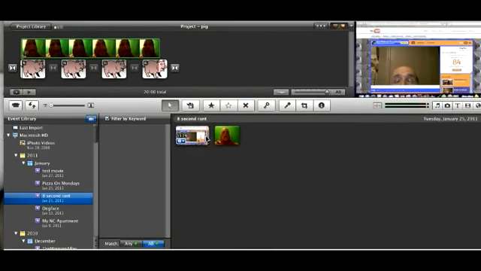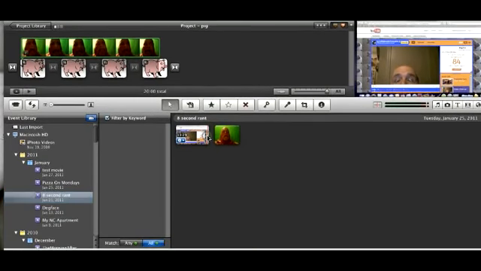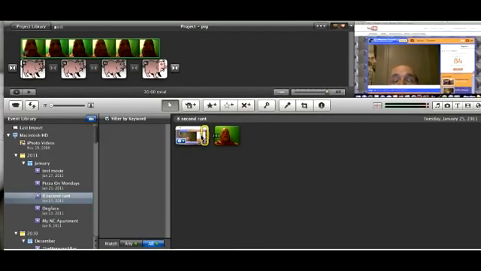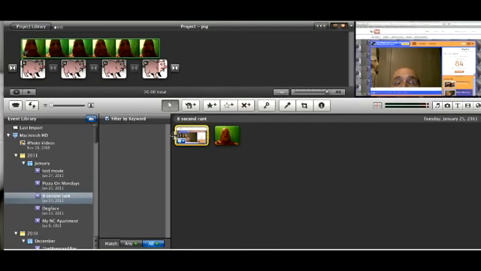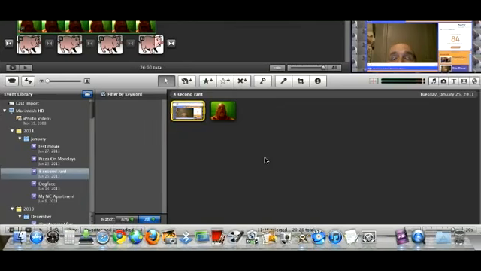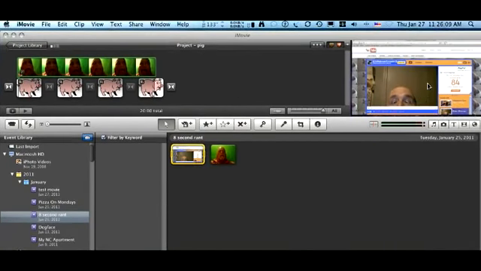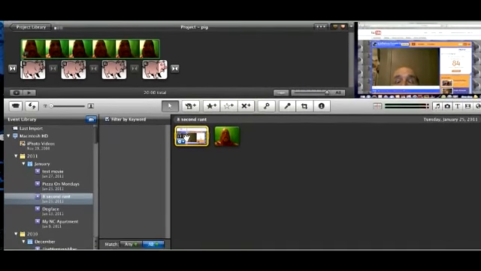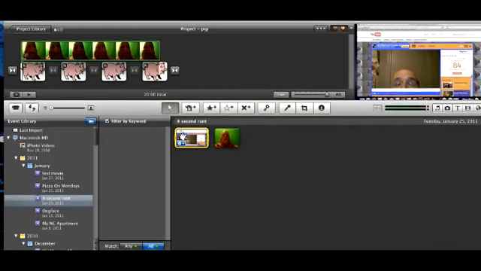You go into your project area, starting at the right hand side, and you highlight your background movie. You can see it's up here too. You're going to see it in your display window. And you guys remember that video, so you remember how that turned out.